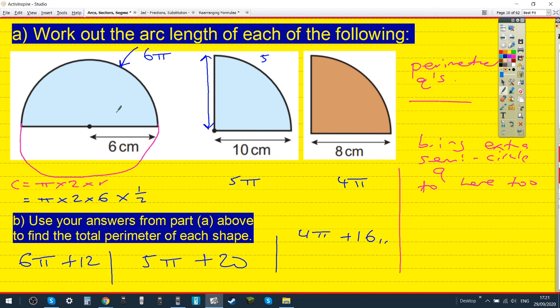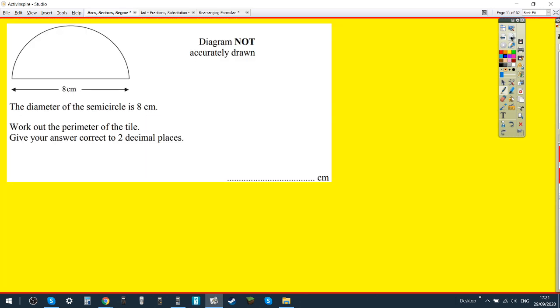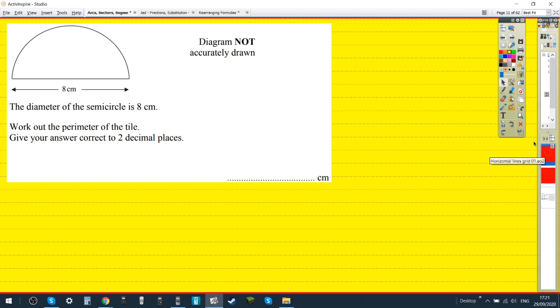Yes, so just watch out for those. So it's half a circle. And so it's the circumference times a half. This is a quarter of a circle. So it's circumference times a quarter. And that's the arc length, the curved bit, the part of the circumference we have. And if they want the total perimeter, just add the 2 extra sides on. Any questions about any of that? No. You're doing well. Okay. Exam question. Let's try this.